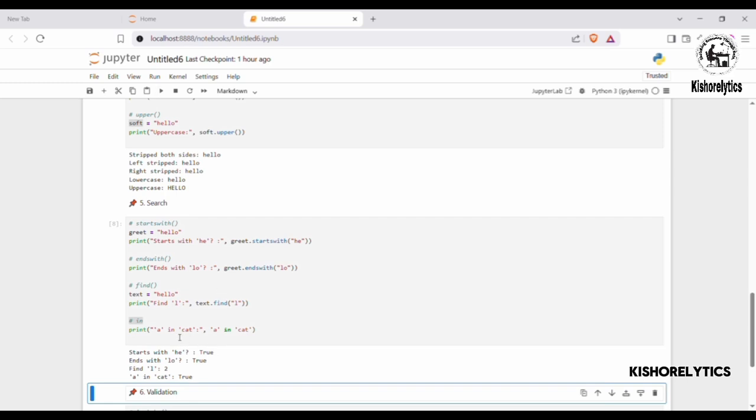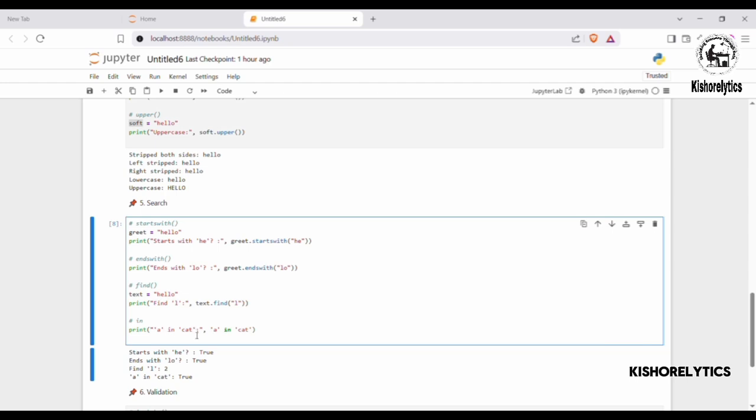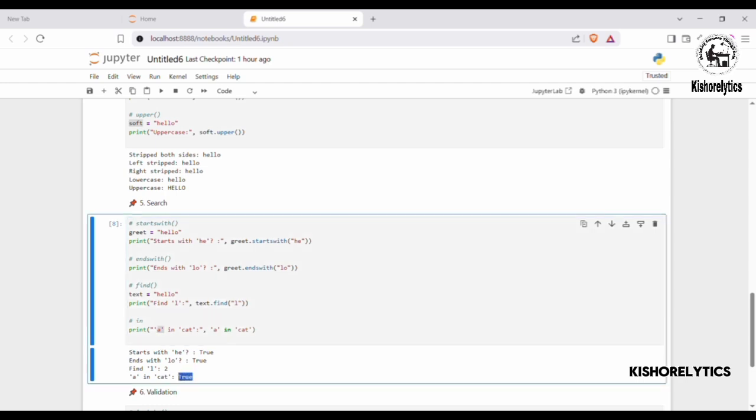Okay, fine. Taking cat as the longer string and A as the shorter string, it will find whether A is in the cat string. It will definitely give true. And as I said, it will definitely give the output as 2 because the first occurring L is at the second index, right? It ends with yellow, right? Yes, it definitely ends with yellow. And does it start with achi? Yes, it starts with achi.